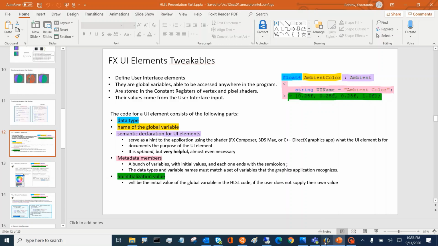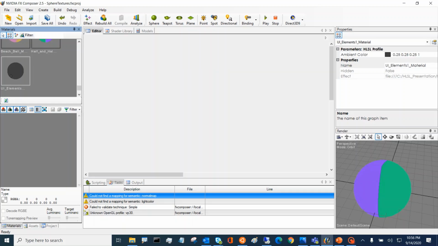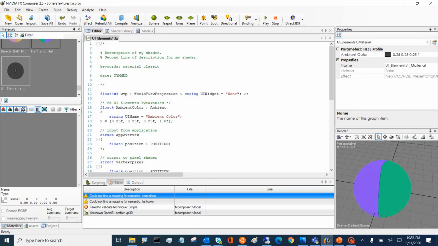So as an example, if we open NVIDIA FX Composer backup, we go down, we select this UI elements material, double click to open the code, and then click and drag it into the sphere. And as we can see, the sphere turned this dark gray color.